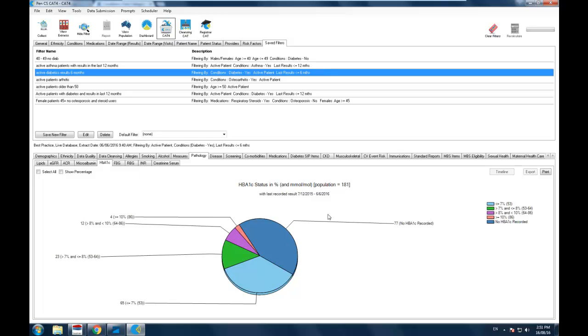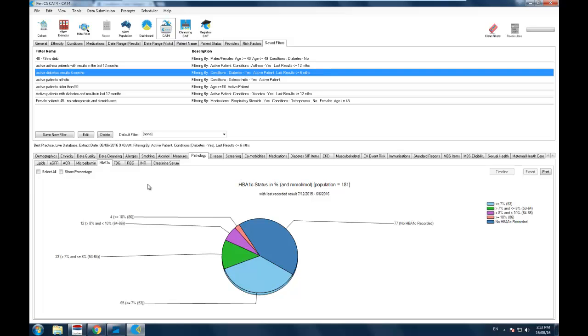That means a number of things. Firstly, you're always using the same filter criteria, so there's no confusion, particularly if you do this every month over a year's period, you want to follow a certain group of patients and see what's going on, if you're getting better at that, if you get them in on time and so on. That means if you save the filter, you do not have to remember exactly every element of it. You just have to get it right once.